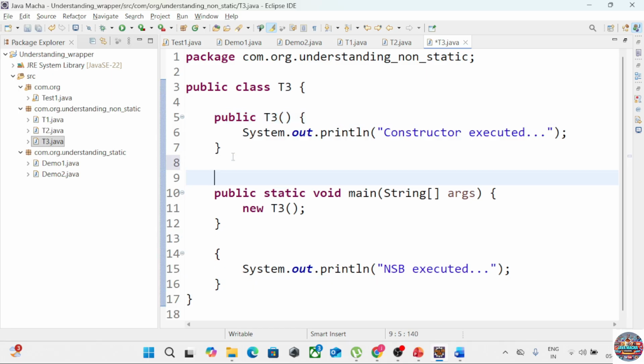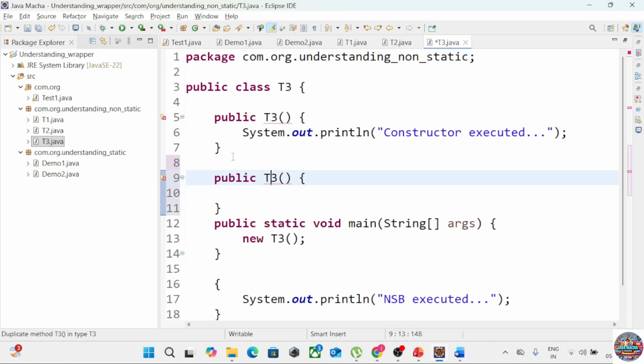I want to create a parameterized constructor. So I'll create a constructor with some parameter. See, the same name with different parameters we call overloading.